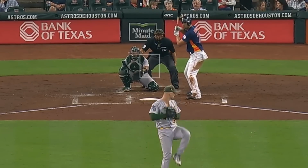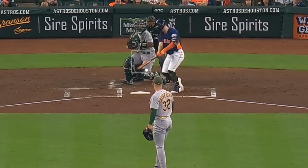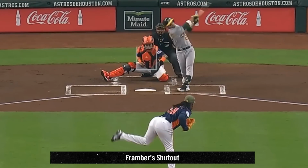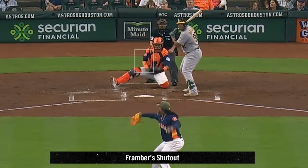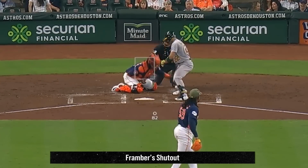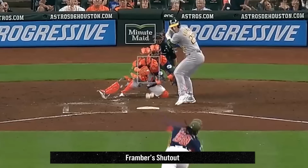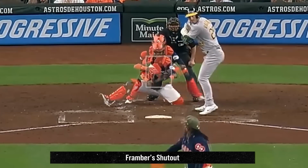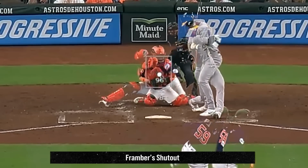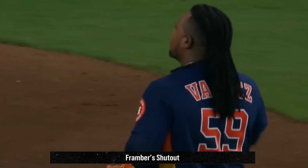James Kaprielian had these sliders and curveballs and had 5 Ks in 5 innings, giving up 1 run. And he faced off against yesterday's most dominant starting pitcher, Framber Valdez, who threw a shutout with 7 strikeouts. He, of course, relied on his hammer curveballs and got a sword on one. And here's an overlay of his sinker and curveball, and you can see how these 2 pitches switch places on the way to the plate. And you can see why this combo is so deadly for hitters. Valdez lowered his ERA to 2.45 this year.